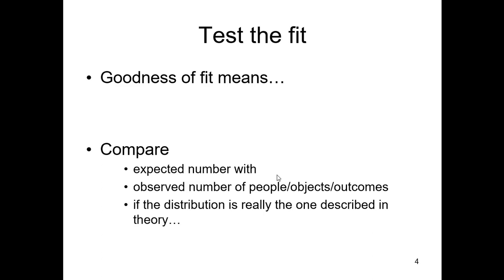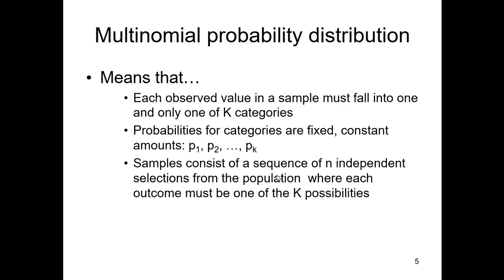So essentially, what we are doing here is we are comparing what we actually got, so we've got observations, with what we would have expected to get. The closer those are to each other, the tighter the fit, the further the way they are from each other. So if we get a different number in reality than we expected, then perhaps our observations not following the distribution we thought it was following, okay? So at the end of the day, all we are doing is comparing what we actually got the observed with what we expected, depending on the distribution. Each distribution has its level of how much we expect.